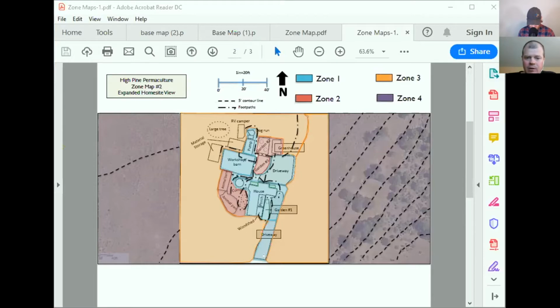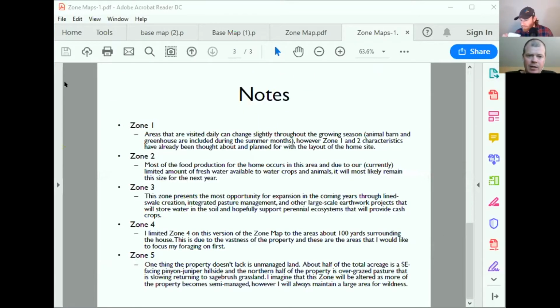So as a large site, it's got a very clear center of human initiative, and also some big areas that are broader and not as impacted or heavily trafficked by human energy. So that allows us to quickly see how we could be using the site. He's then gone onto a third page and identified notes on the zones in more detail, which is great. This gives me some more detail.